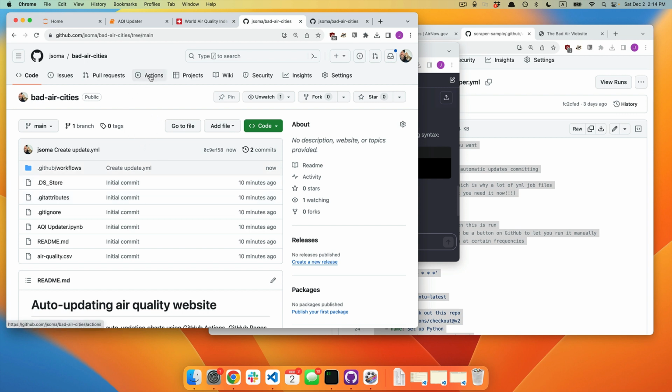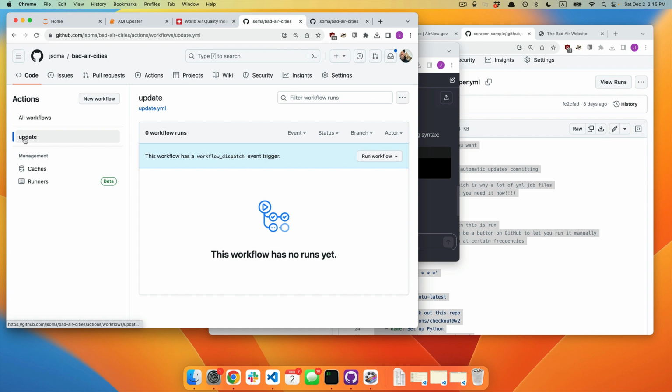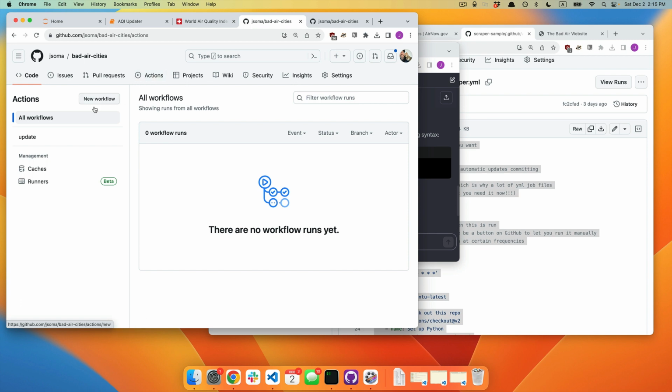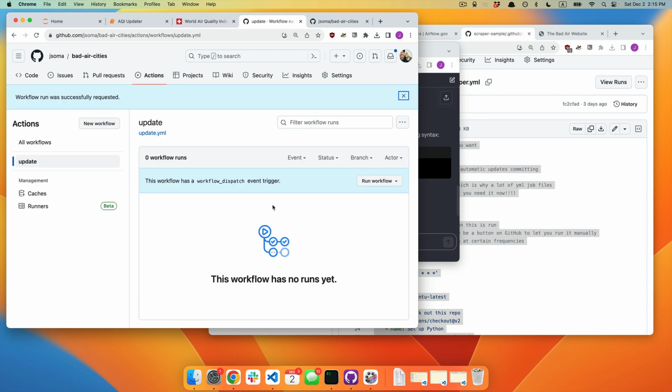But instead, I'm going to go to Actions, and then I'm going to click Update on the left-hand side here. And then I'm going to click Run Workflow, and then Run Workflow here. This is the most complicated thing with so many clicks, but again, you click Actions, you click Update, then you click Run Workflow, and then finally Run Workflow right here.